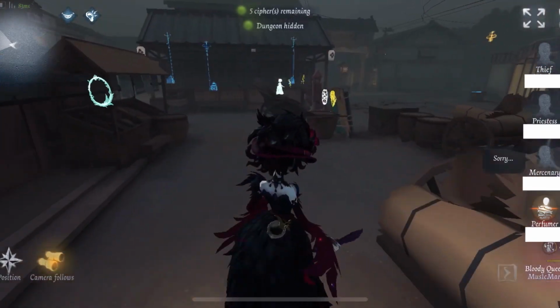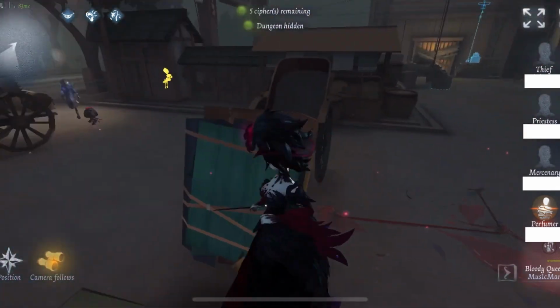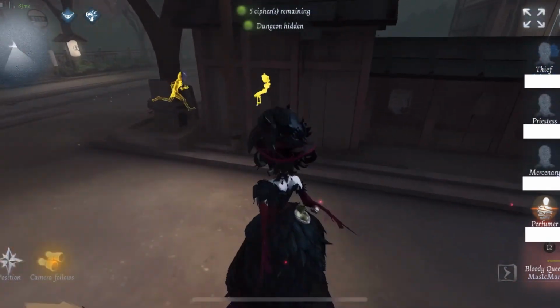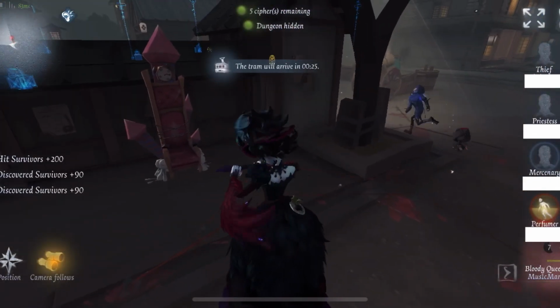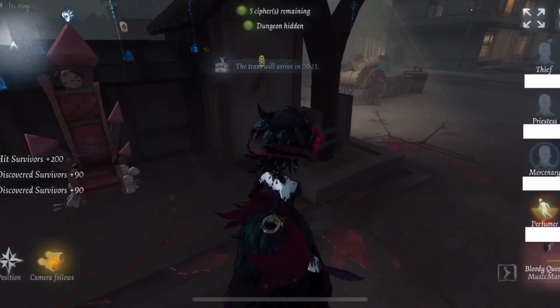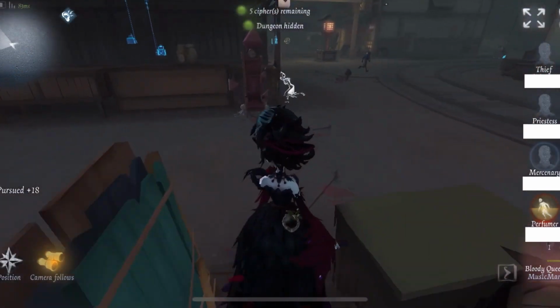And now I see that there's a super portal there, and I made a choice not to break the super portal so I could keep track of that Perfumer. But watch what I do here. I go over here. I know they're running for the super portal. They end up making it to the super portal.